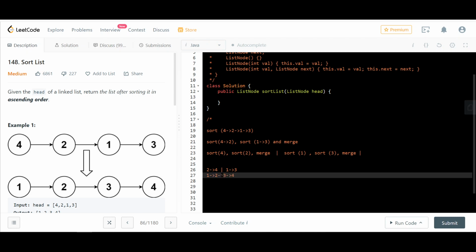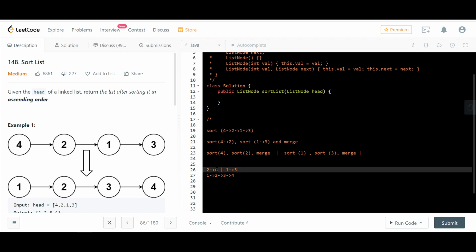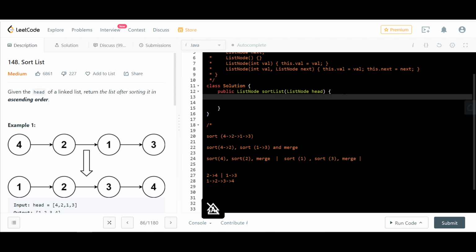Need to be a little bit wary because what is 3's next pointing to, what is 4's next pointing to in the original list, and you might have to break them. Yeah, fair enough. Let's still try this merge sort then. Okay, so first we need to find the mid.